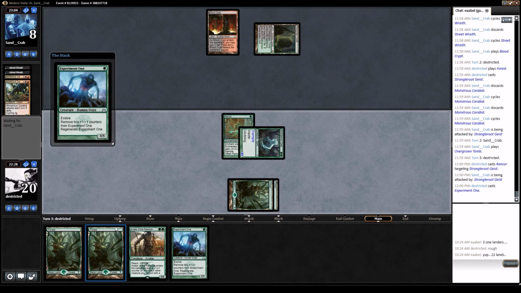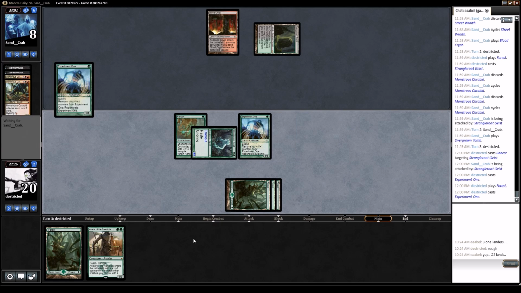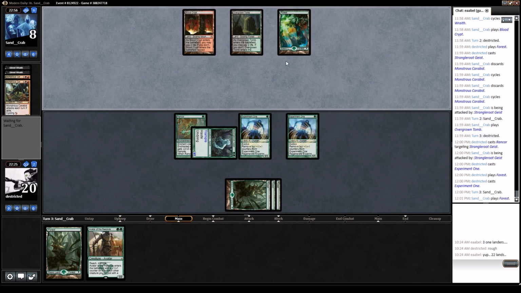One thing I hate about Living End is, like, you can't really do anything to play around it if you're an aggro deck. Like, what is there to do? You just go all in, basically, and hope to race. Hope they don't get the cards in time.